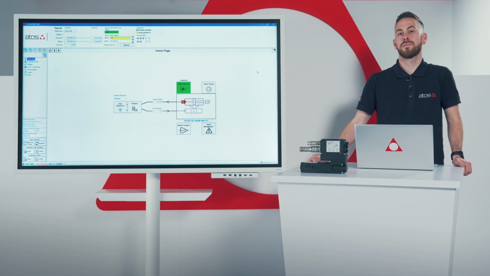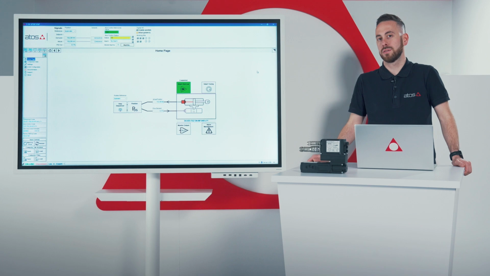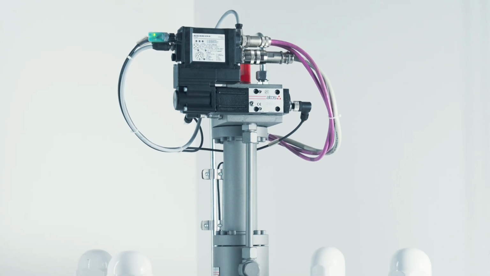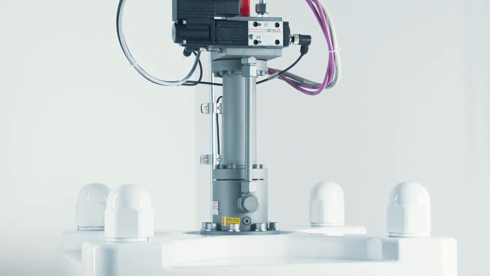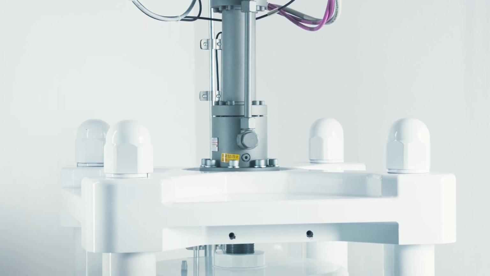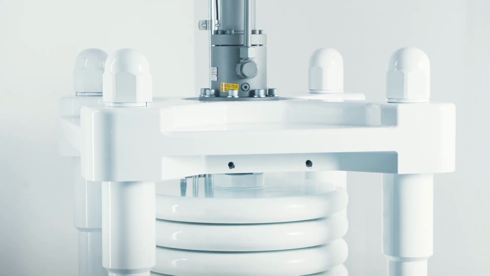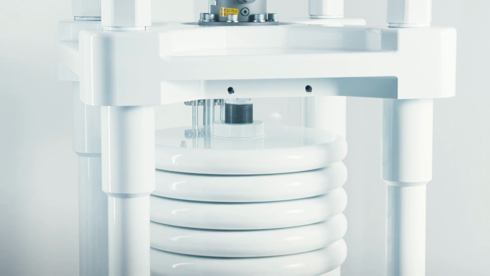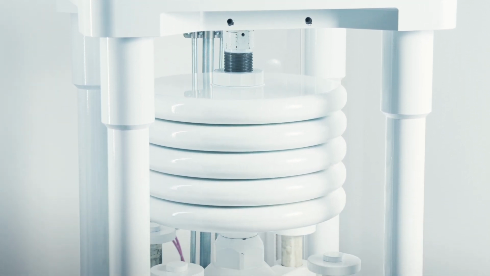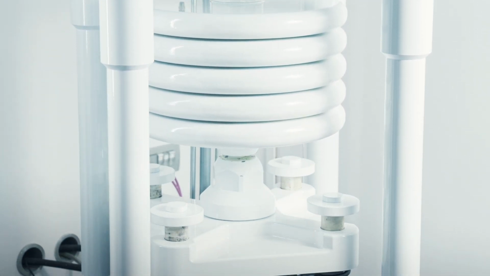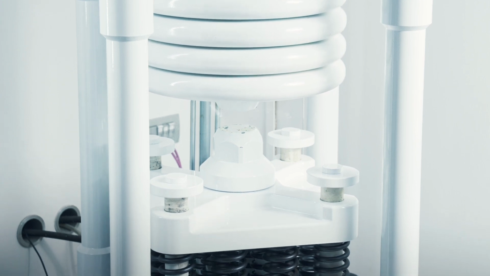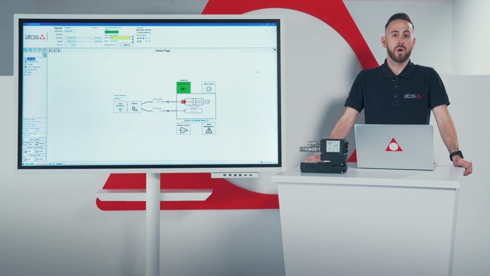But now let's have a look together at a practical example, consisting of an Atos servo proportional valve with integrated axis controller and a servo cylinder, initially equipped with an analog position transducer. And then we will modify this setup by replacing the analog output with a digital SSI transducer, where we could appreciate the difference between the two different types of output signal.